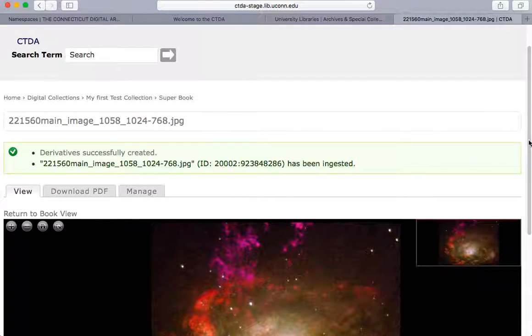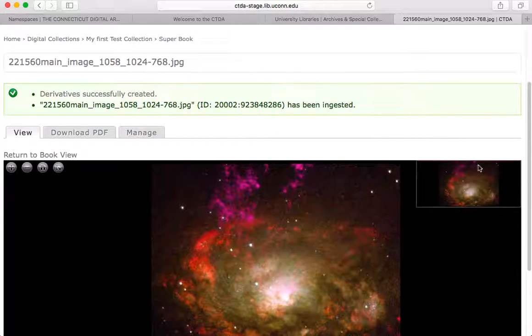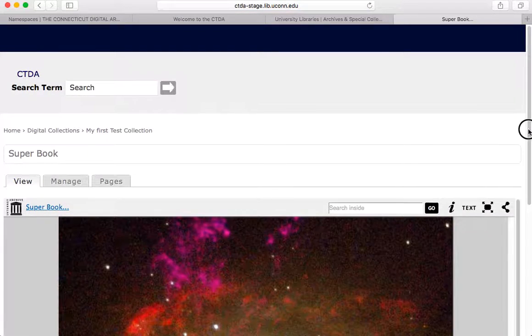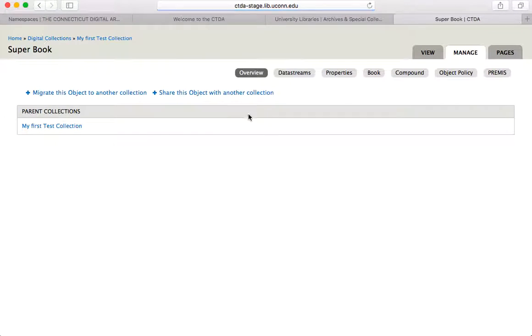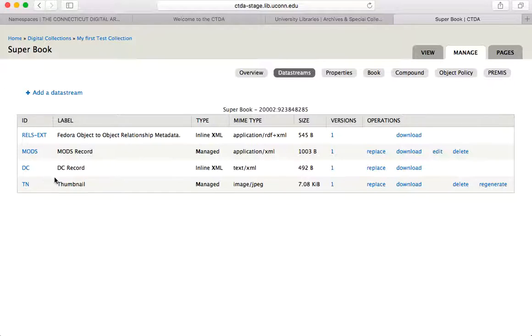So here it really doesn't make sense, but I can return to book view. And well, I have one page that really isn't a page. So if I click manage and then data streams, here notice that, I didn't do OCR, but let's say I did OCR, it wouldn't appear at this level.